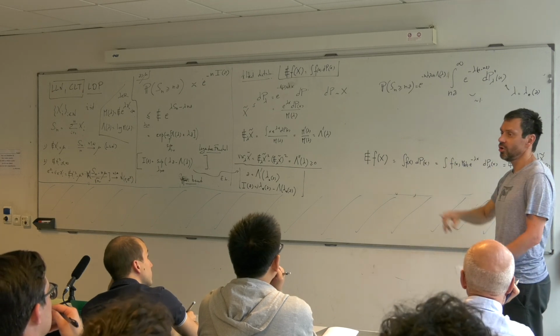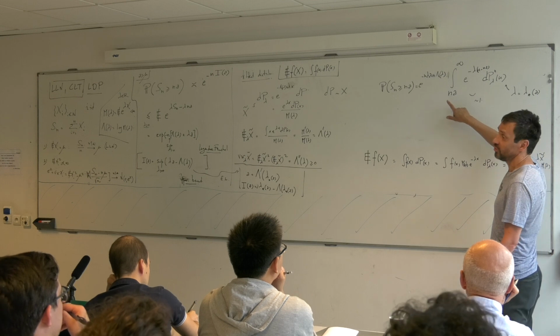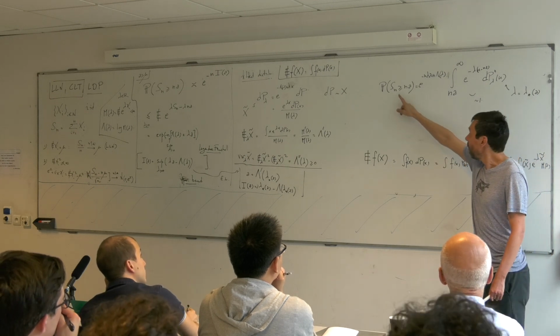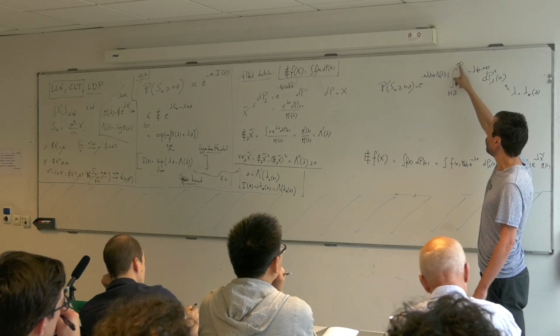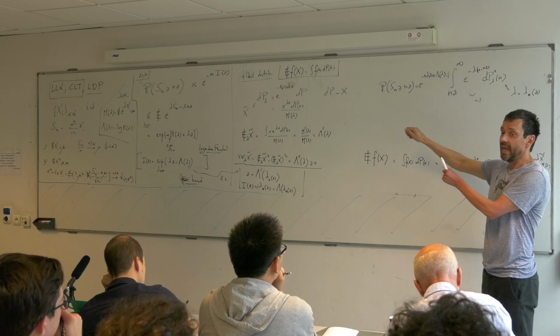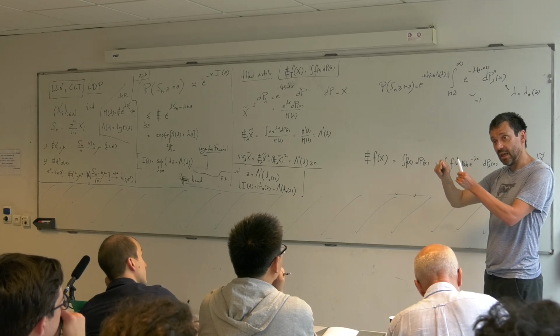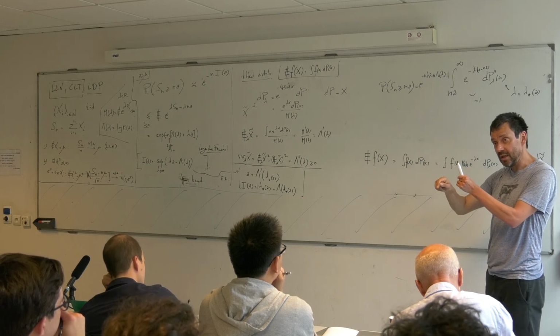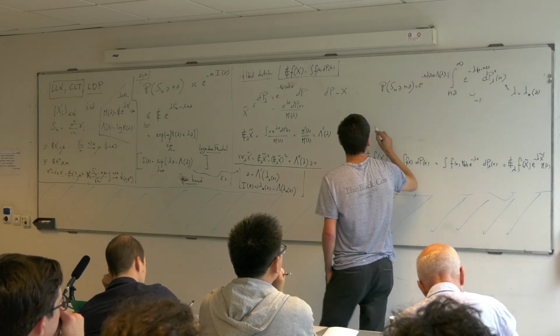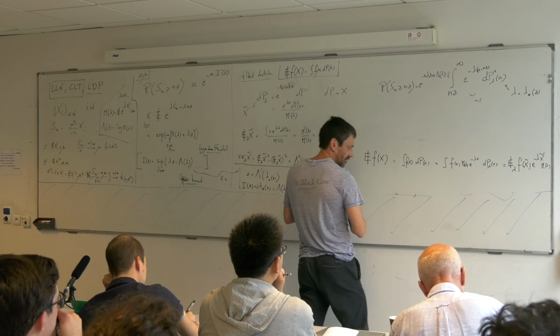Now, I'm not going to do the next step, but what you can actually do is take a lower bound here. You can bound this guy from below by truncating the expectation at NB with B bigger than A. Then you take logs, and then you take first n to infinity, and then b to a, and what you can actually prove is the following statement, and that's actually Cramer's theorem.